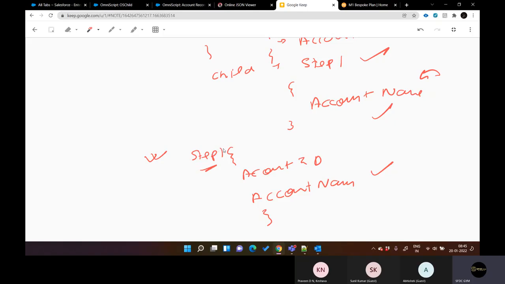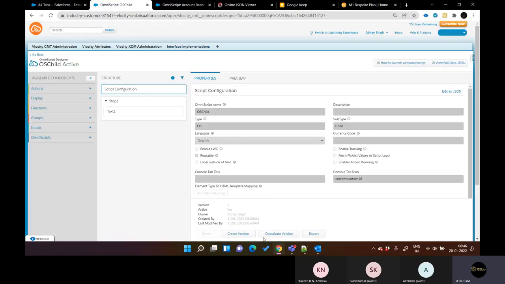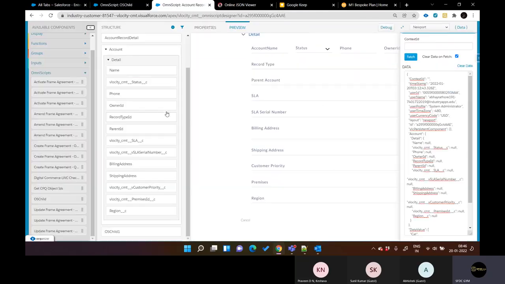If you are returning, let's say, a step 2 and there is no step 2, then they will simply create a step 2 as a parent node. Okay, so let's check that out. So this is very simple, and they use the same tactics to exchange the information. There is nothing complex that they have written. That's a good part, right? But yeah, you need to make sure that your child script is basically activated.